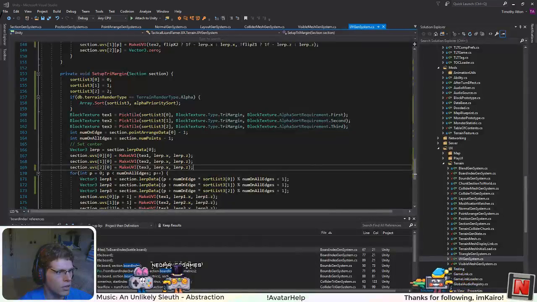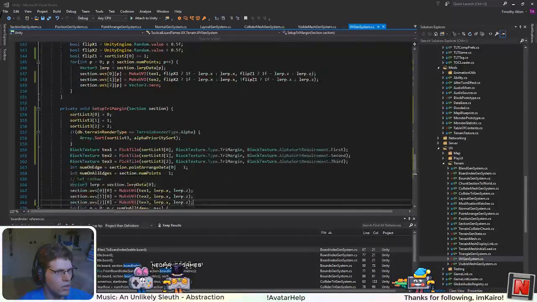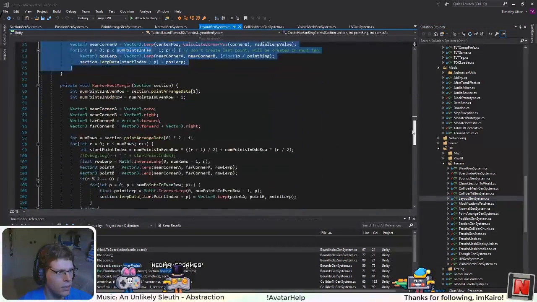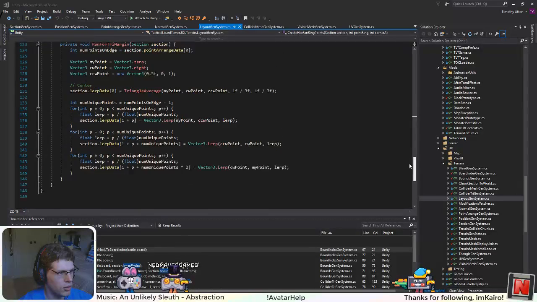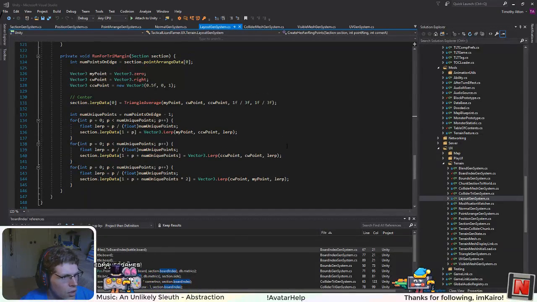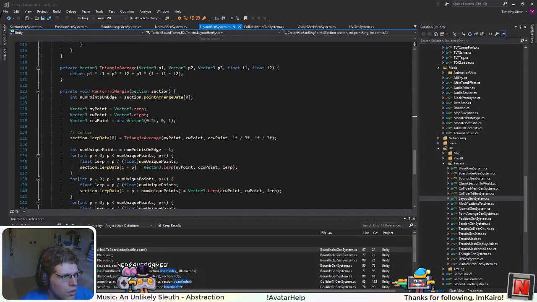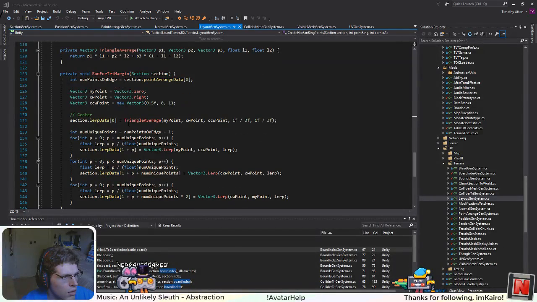Now that I think about it, let's look real quick at the layout generation. I may need to do a quick switch between the 1 and 2. Okay, so number of unique points.